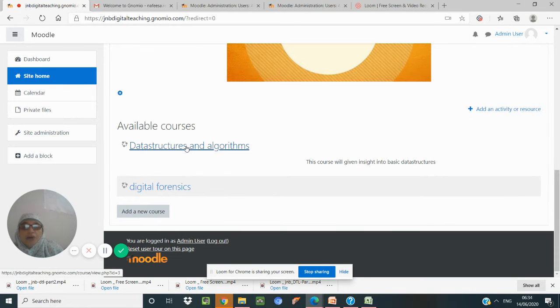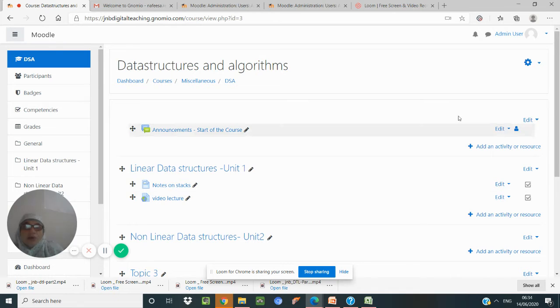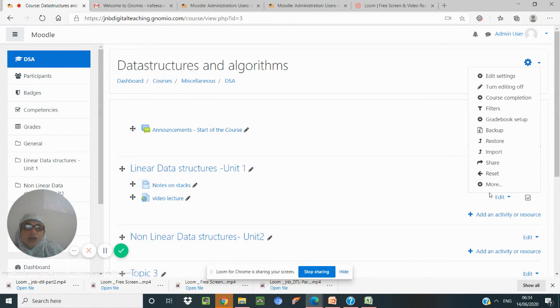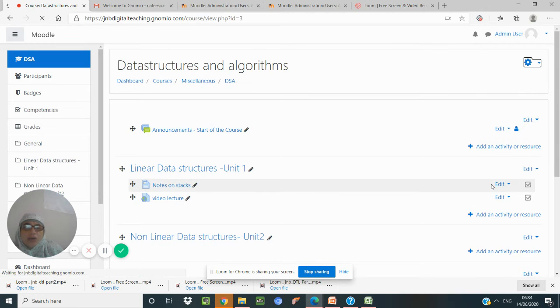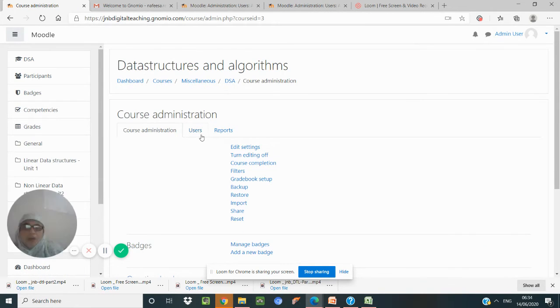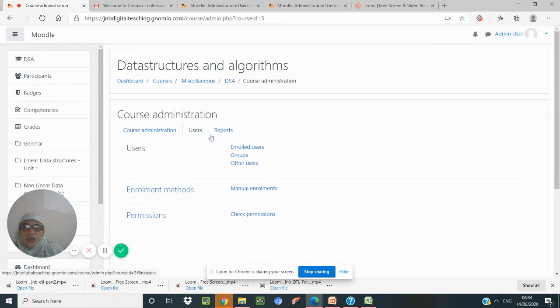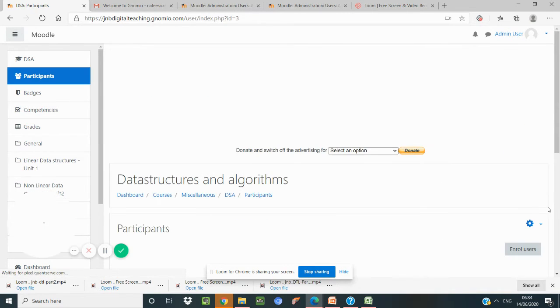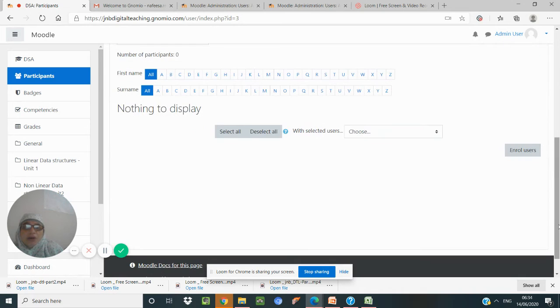When you go to the course, we now have to enroll them. For that we go to more, and then to users. Now you see enrolled users, and we have nothing to display here.